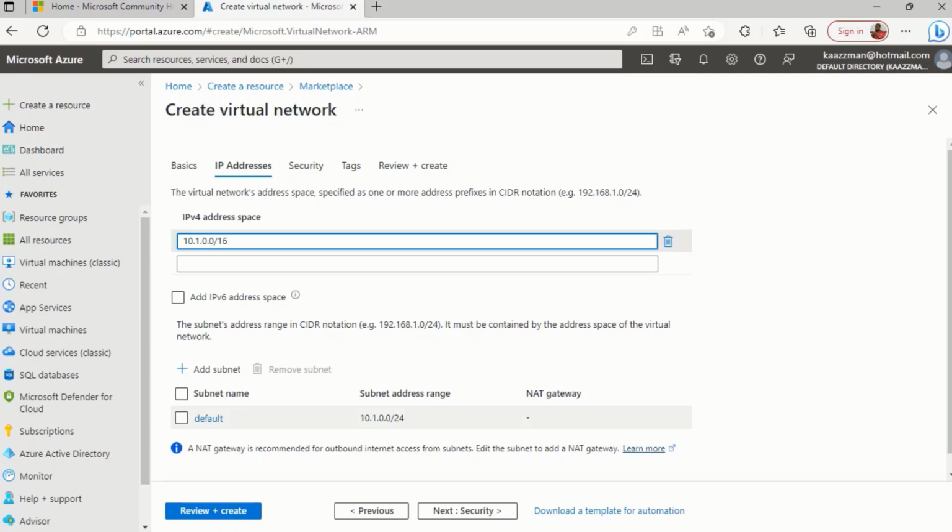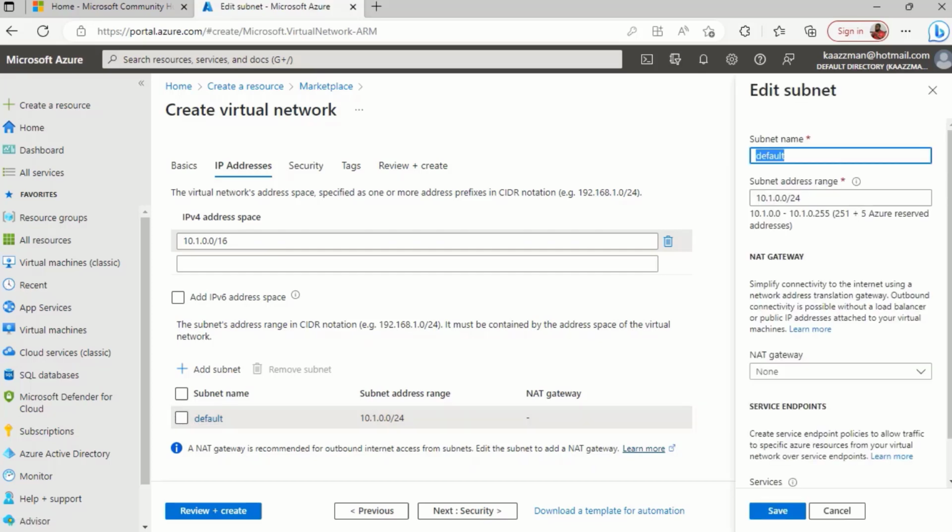The next thing you'll need to do is to add a subnet. You can add one or more subnets within the address space by specifying their names and CIDR blocks. There's a default one here called default. How about we try to rename this as backend so we can use it to support our backend servers. I'll give it a click. I'll change the name to backend.